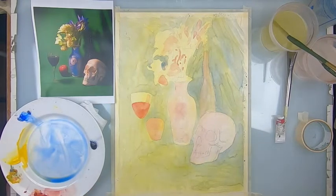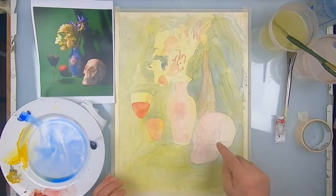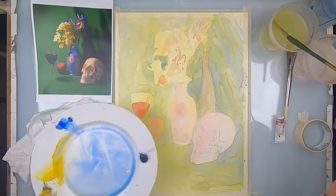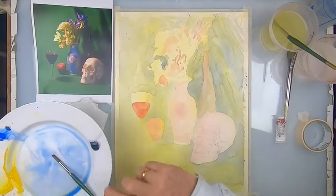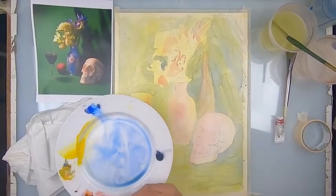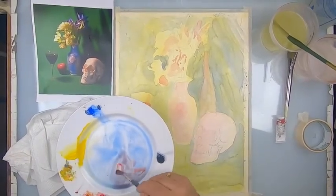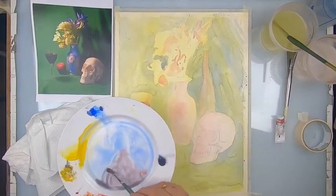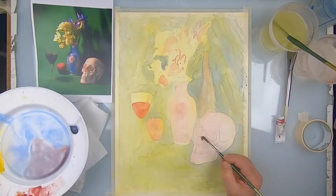Okay, and we can start working into the shadow area. Let's hit the skull here, for example. Okay, so we have this sort of grayish blue value, right? It's almost like a purple, so I'm going to mix up some blue with some red, right? And I'm going to identify some of my second values here.